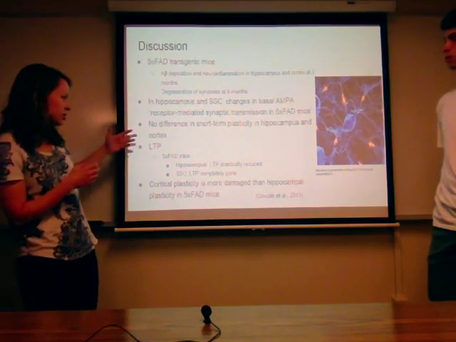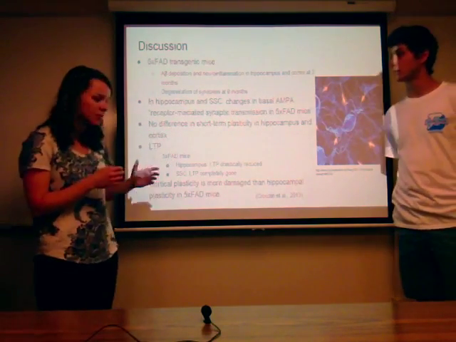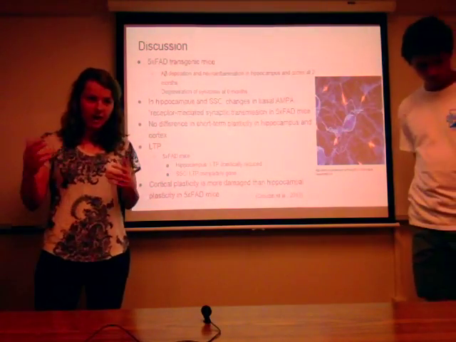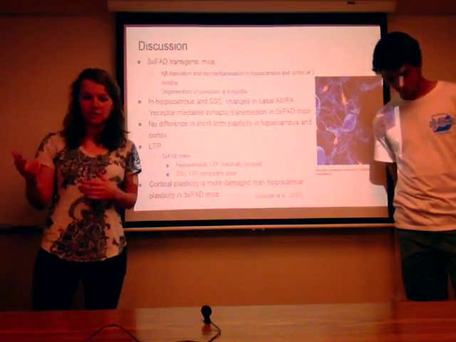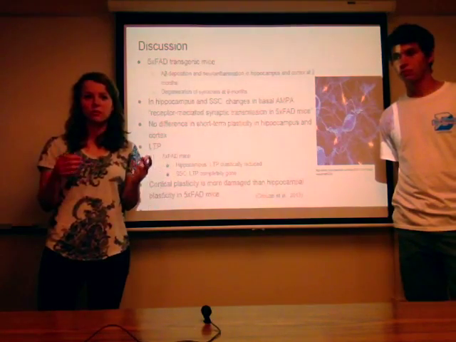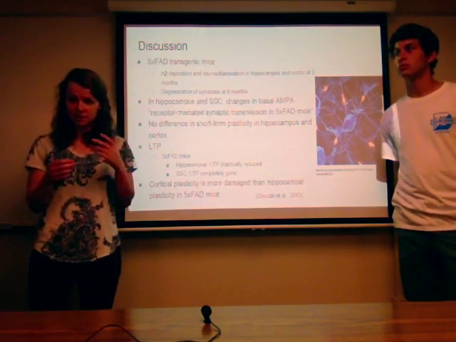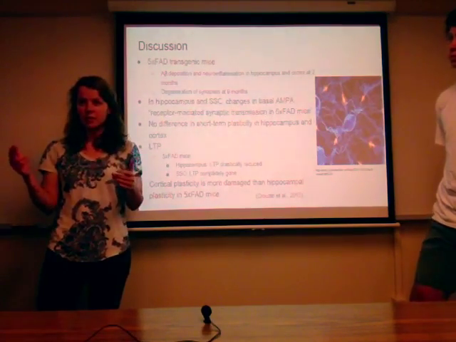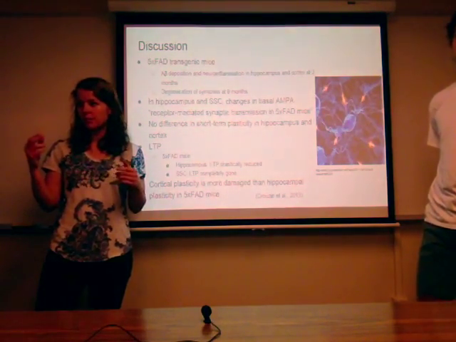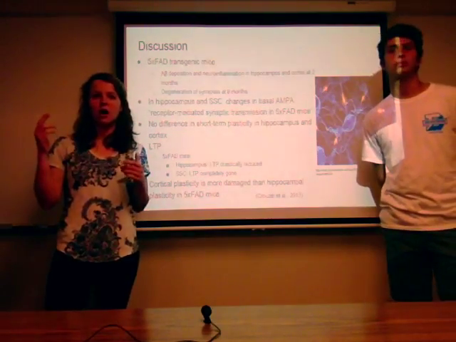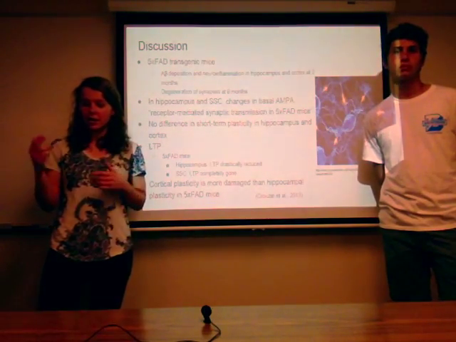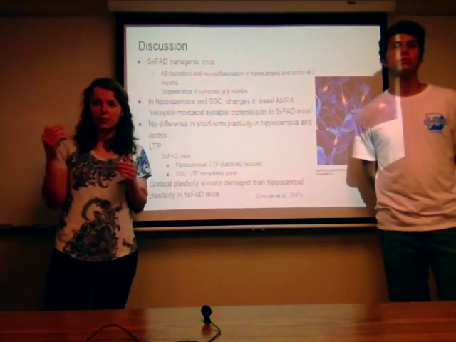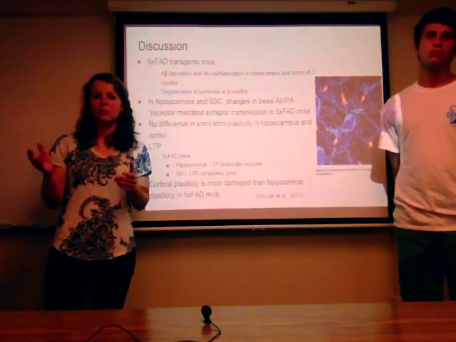When they switched and started looking at short-term plasticity in the hippocampus and the cortex, they found no difference. If there had been a difference in short-term plasticity, there are 2 ways it could have been shown, through facilitation or depression. Facilitation would have been shown in the CA1 region of the hippocampus, and would have come from residual elevation of calcium ion levels. Depression would have been seen in the cortex, and would have come from depletion of readily available vesicles.